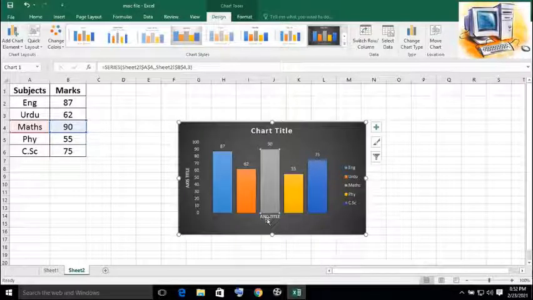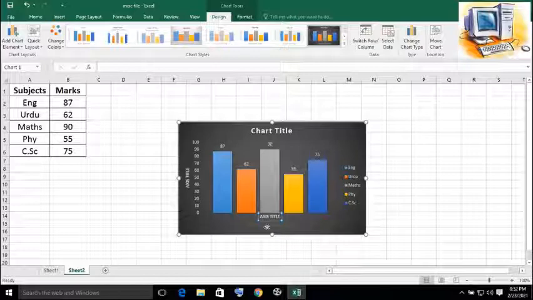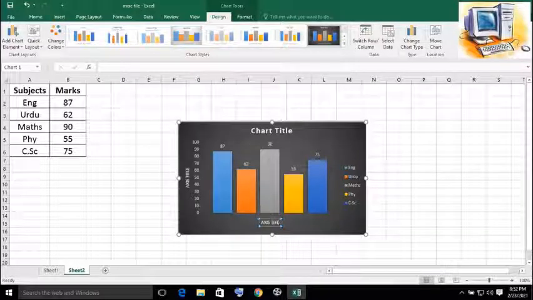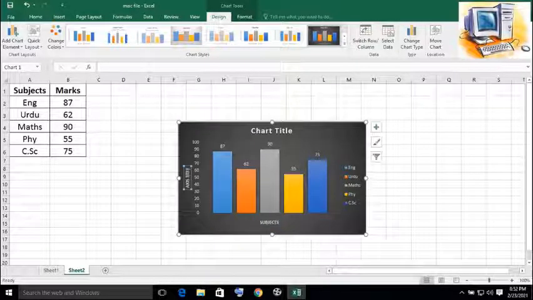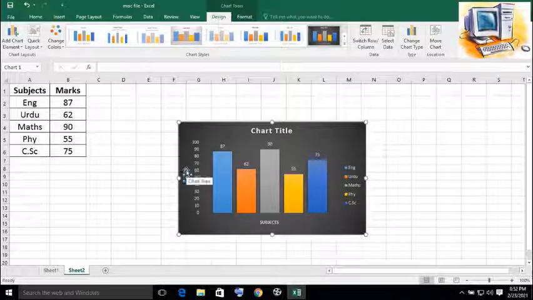Okay, now I'm going to rename the axis titles. For example, the horizontal axis title should be like subject, and the vertical axis title should be mark.